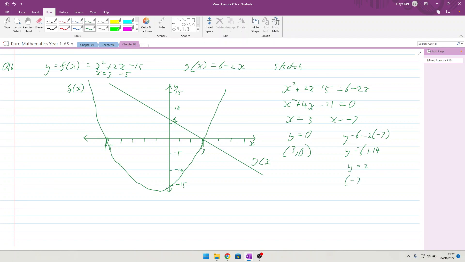Okay, finally, write down the set of values of x for which f of x is bigger than g of x. Okay, so anything up here is bigger than g of x, and if this was to come up here on the intersection and continue like this, anything here would also be bigger than g of x.